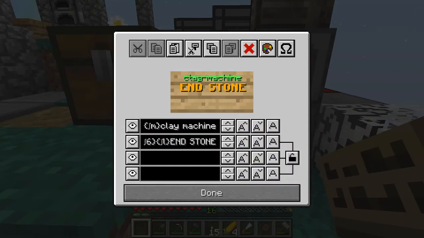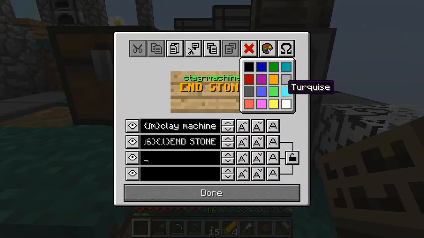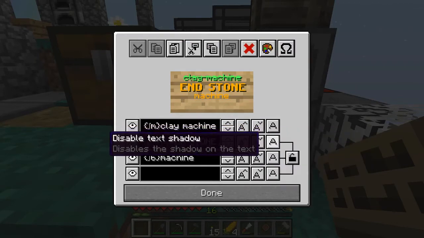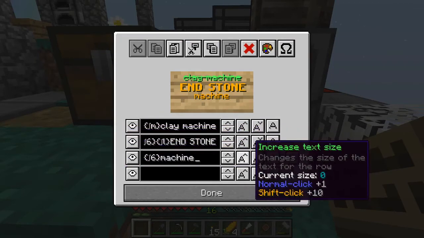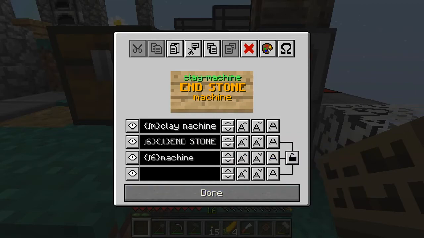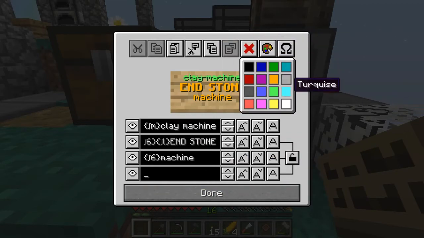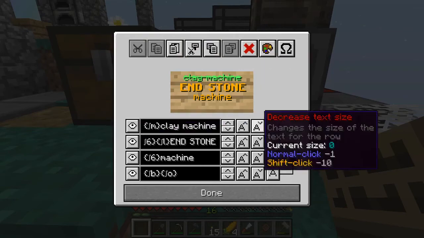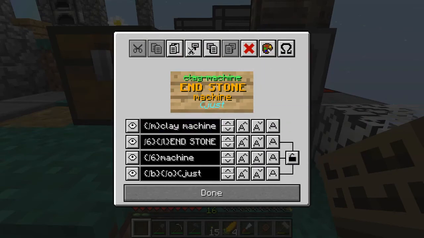Kind of scooch it back up there. And then let's see, we'll use the same color. Maybe not bold, though. We'll say machine. A little bit bigger, maybe? Yeah, there we go. And then let's see, what did I have last time? I had turquoise. It probably doesn't matter, really. I'm being overly particular.